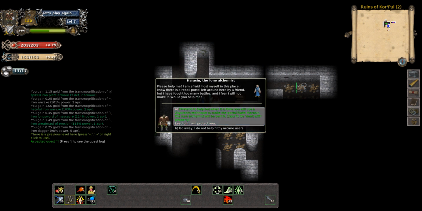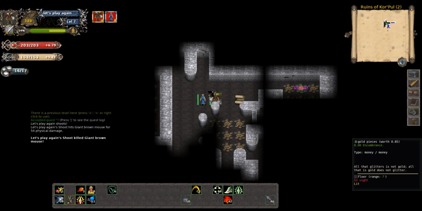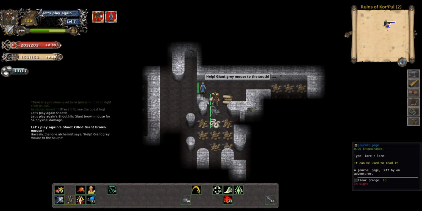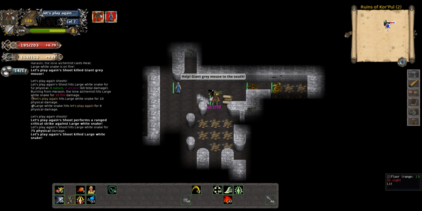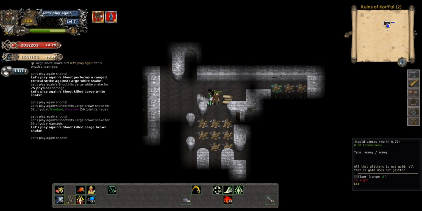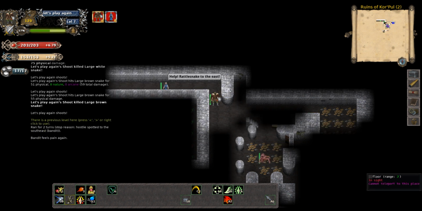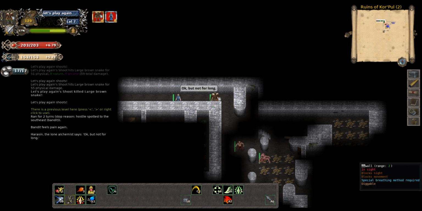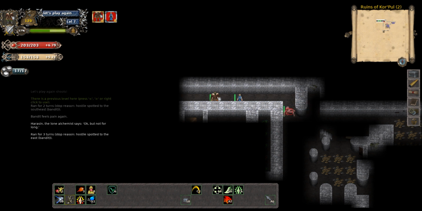Ooh, Alchemist. They offer nothing for us, except for some stat points. So, we need stat points in the early game, so I guess there's that. Well, we should probably actually not screw this up completely.